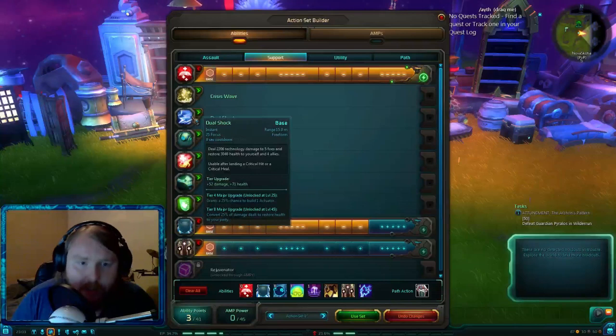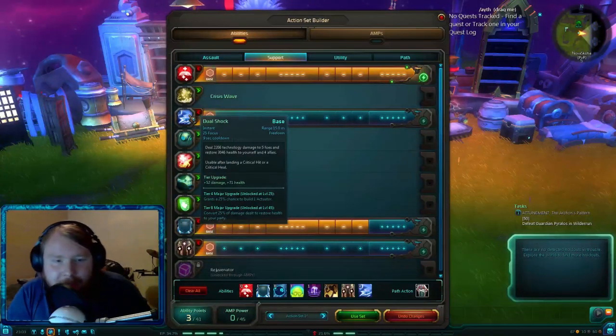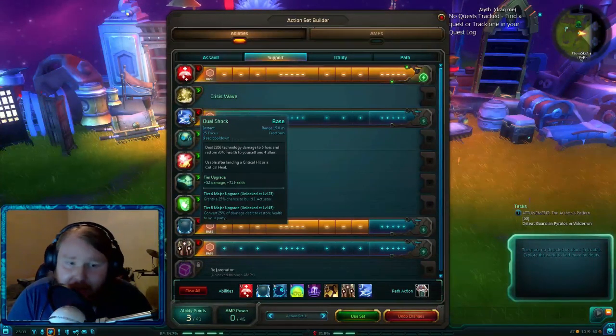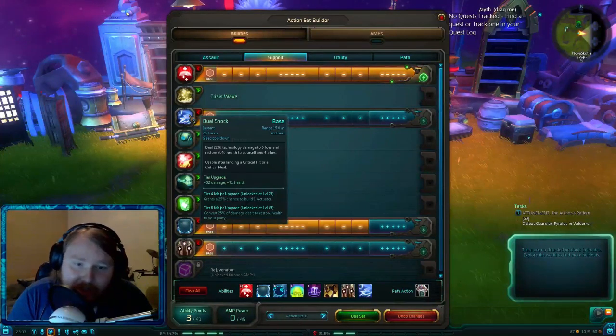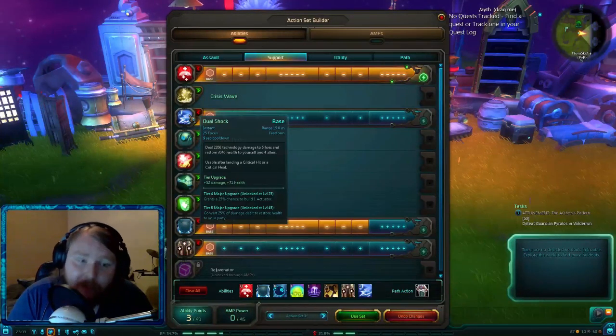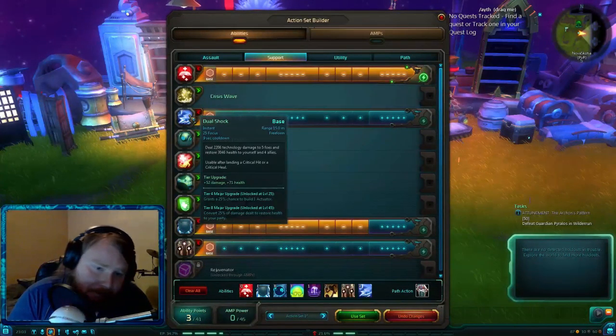Dual Shock. I'm not sure about Dual Shock. I've tried Dual Shock in the beta quite a bit. It's on a 9-second cooldown, usable after a critical hit or critical heal. Deal 2,000 damage and 3,000 health to yourself and 4 allies. It's okay. I haven't used it because the cone is quite small, so it's kind of hard to hit most of the time. I don't think it's worth it. There are other things I'd rather put on my bar.